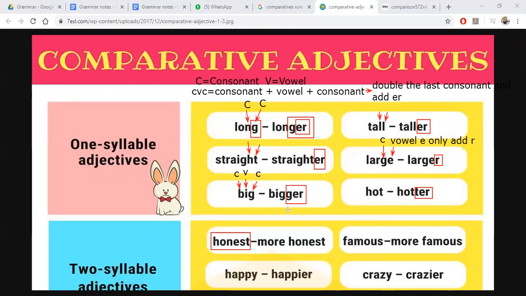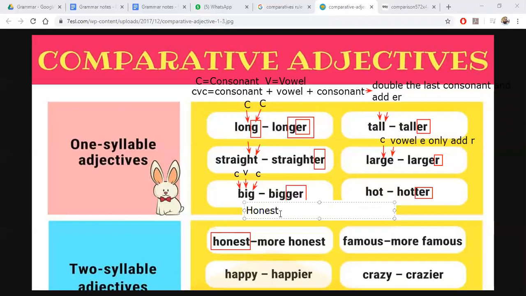If we are to form the comparative of this adjective, and I say, for example, as a teacher, we add ER, and I say honester, what happens here? The problem is that now I don't have two syllables. Now I have three syllables. I have o-nes-ter. So that makes it three syllables. And that is a problem. We do not want to have three syllables. We want two syllables only.